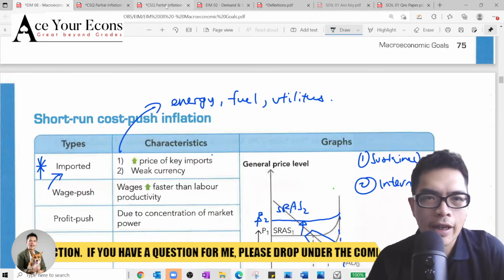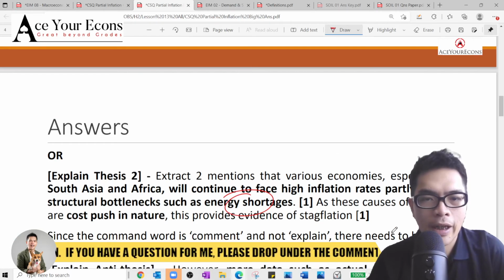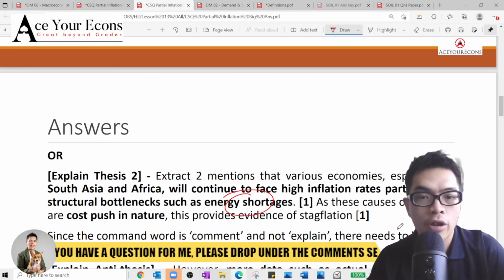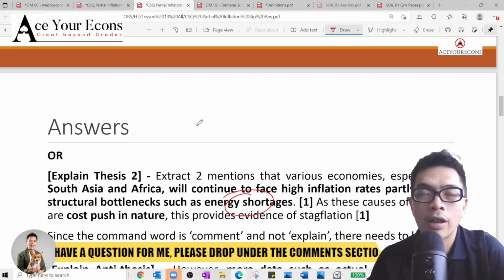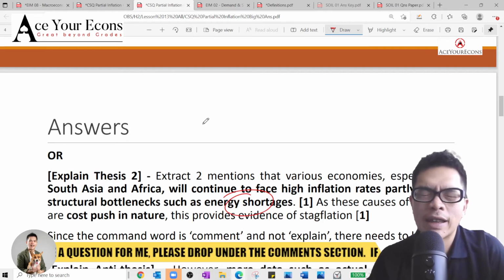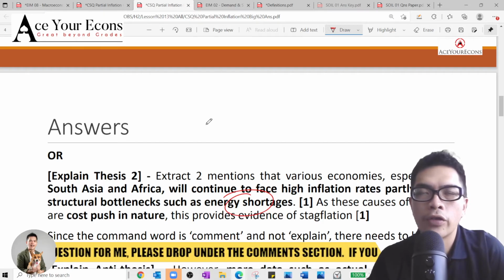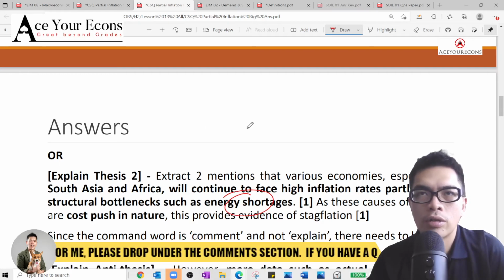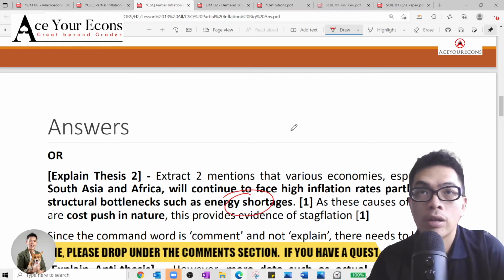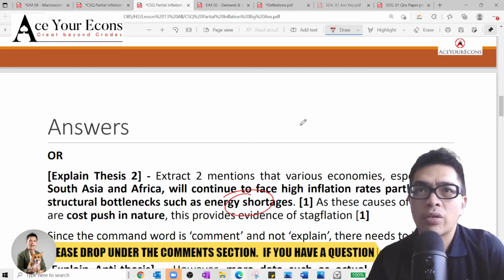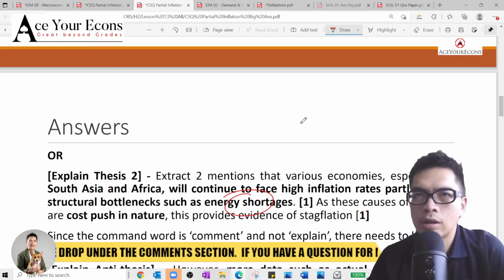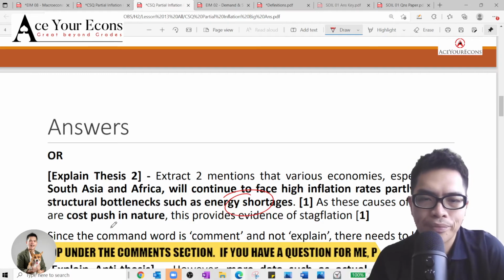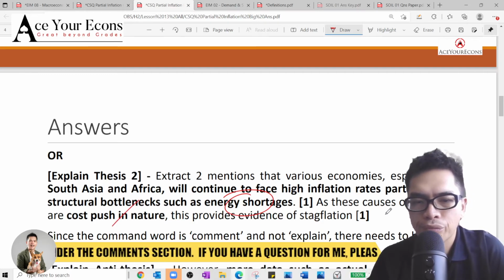Okay, it suggests that cost of production is likely to be higher, right? Especially when there's energy shortage. I've mentioned this before earlier, right? So be extra sensitive of utilities, fuel, energy. Because when there's energy shortage, this is going to drive up your import costs, for instance. Or domestically, it's going to drive up your utility costs as well. Cost push inflation.